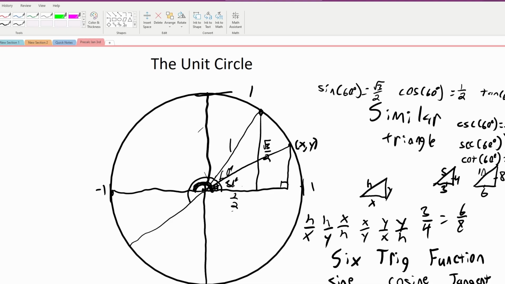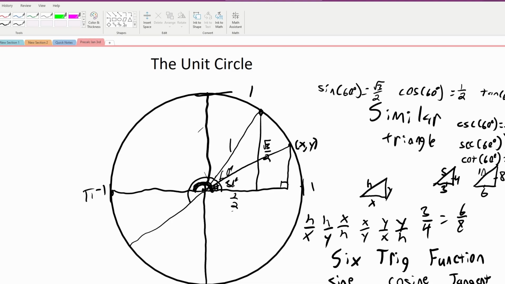But again, if we were doing it with radians, if this is pi, then 30 degrees would be pi over 6. So we'd go pi over 6, pi over 3, pi over 2, and so forth. So 4 pi over 6, aka 2/3 pi, and then 5 pi over 6, and then 6 pi over 6, and then we go all the way around the circle. Now, that was one of the triangles.